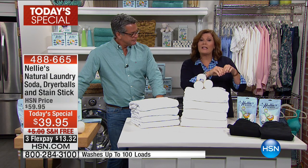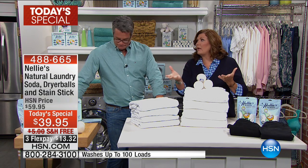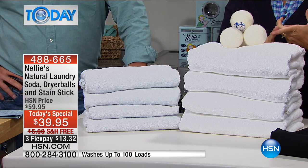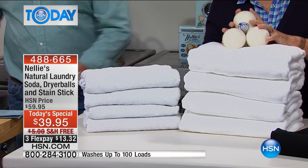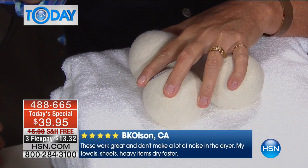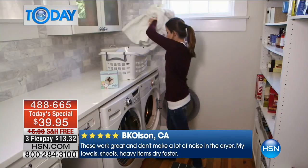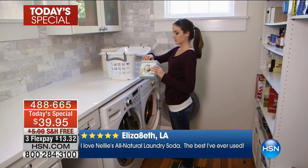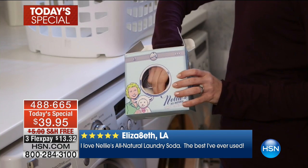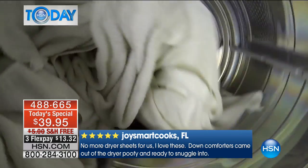We bring in a quantity of dryer balls along with the laundry soda, and they're always sold out by the 1 a.m. show. Every single time we've had a today's special, the dryer balls are gone by the second airing. This time it's all about the dryer balls. These are a lifesaver — they make your dryer work better and more efficiently, and they will save you money. Instead of stiff, scratchy, and dull, your towels come out light and fluffy. This is truly a total system.